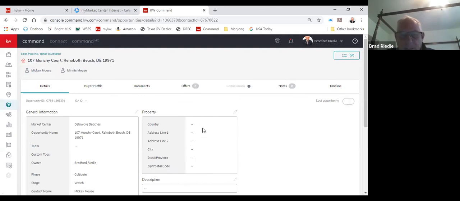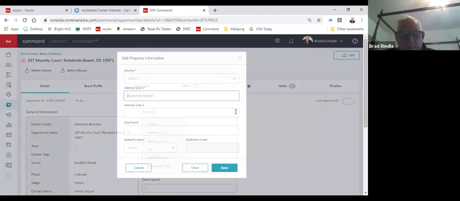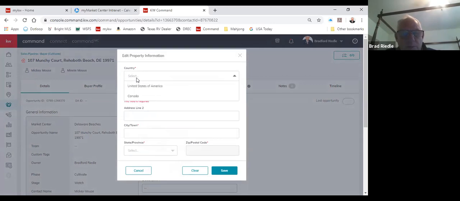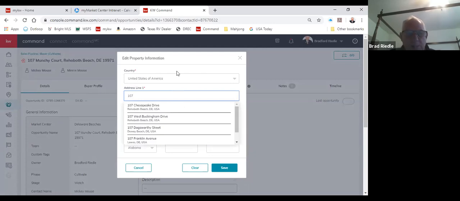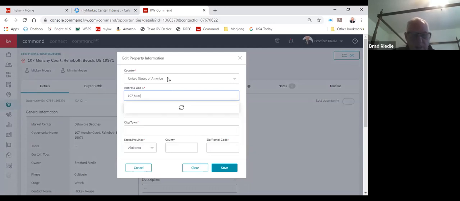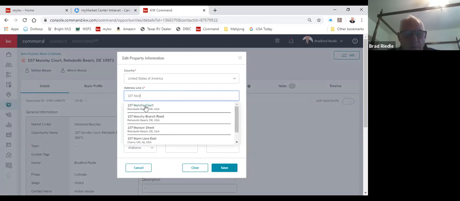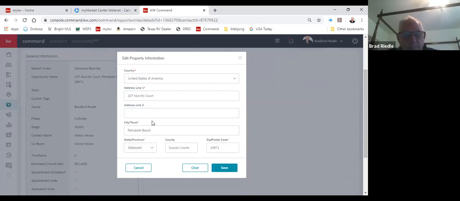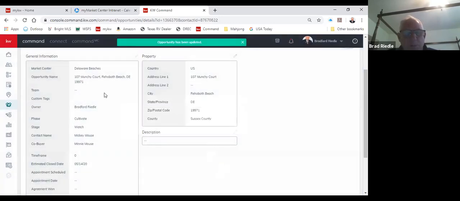So in order to make them active, you click on the pencil in the right-hand corner, and it now gives you all the fields to fill. So it's asking for the country. It's asking for the address of the property. Okay, it pulled in Rehoboth, it pulled in Delaware, Sussex County, and it pulled in the zip code. So that's all that it's asking for. We hit save, it populates.